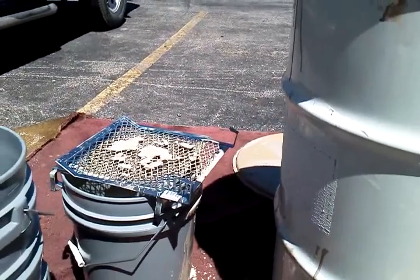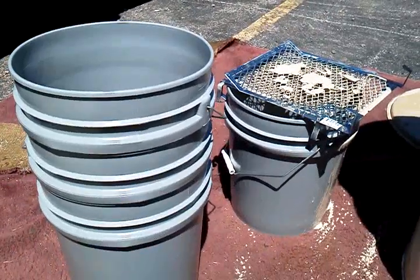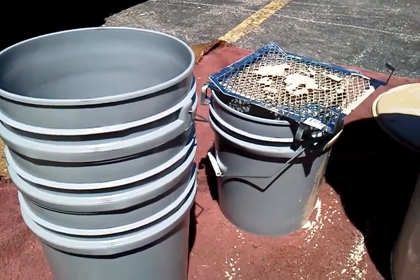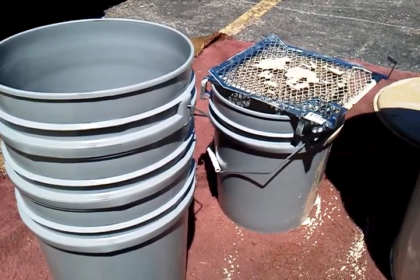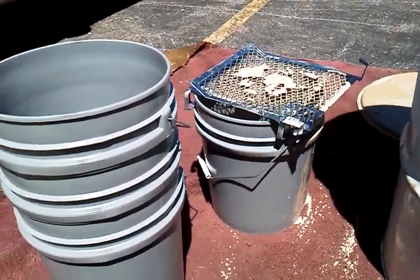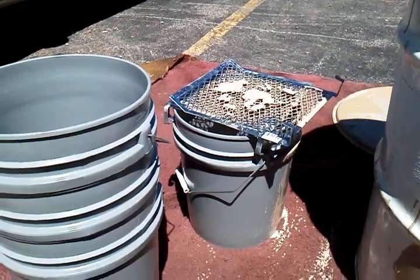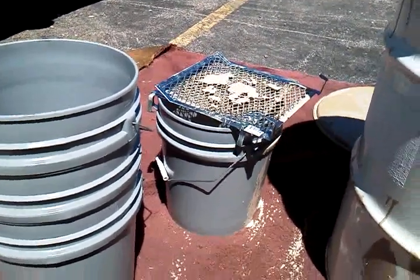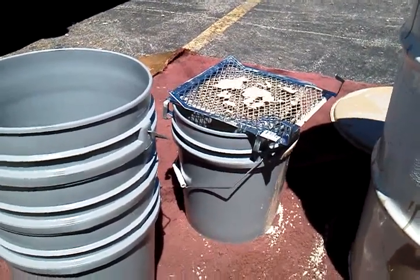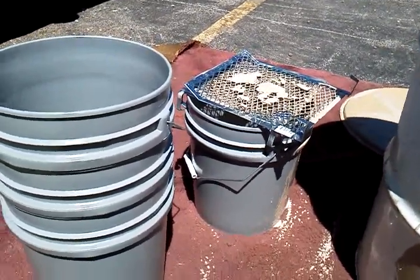This is the first step in the coating process. We're going to make up approximately three more buckets so we have those ready to go later this week — all we'll have to do is add the accelerator. Once we get all that mixed and get up on the deck, we'll show you how to flash the deck to keep the water flowing in the right direction. We'll get to that here in a few minutes — we'll be right back.